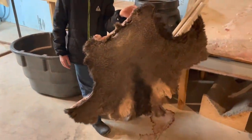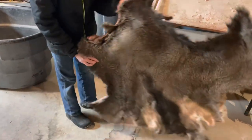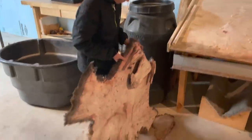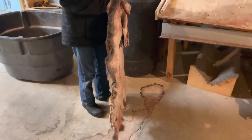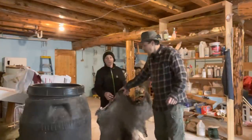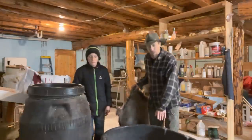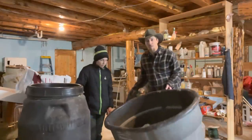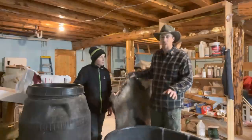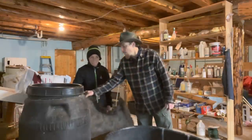We got the salt off - it's just one hard piece of hide right now. We realize we don't have enough salt for our pickle solution, so we have to go to town to get some - that's going to be another day, bummer. We're back a couple days later; I bought some salt. Now we're going to mix our salt in this tub - what's called a pickle - and put the hide in here so it swells up and we can shave it down on our fleshing machine.